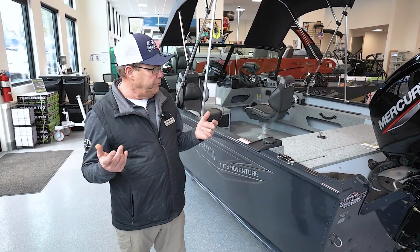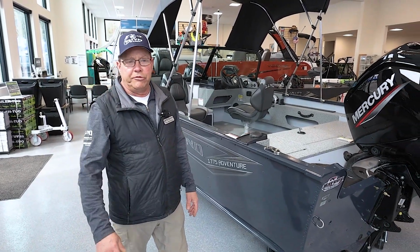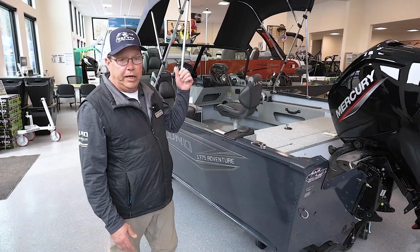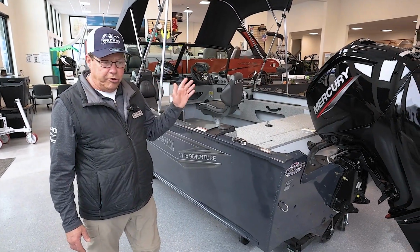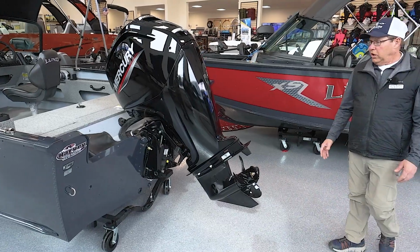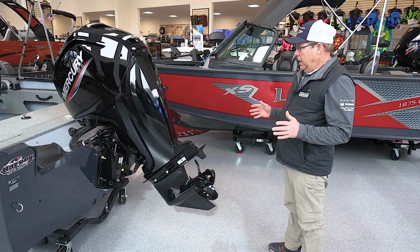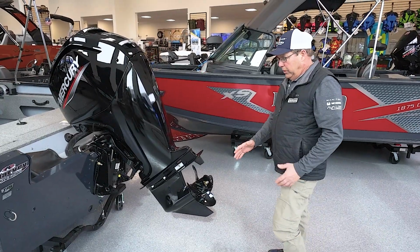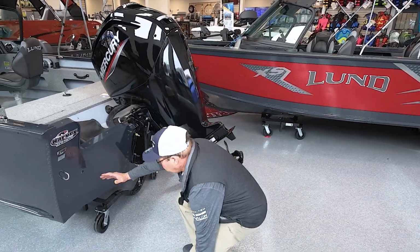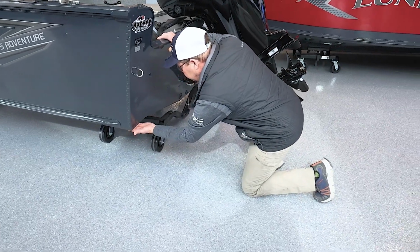So if for some reason you feel inclined to haul the kids on a tube, guess what? They're going to have some fun too. If you gotta get down the lake in a hurry, the weather's turned on you, you can do that as well. Last but not least, we're going to talk about hull design and what makes a Lund different. And I'm going to start really with, come right down and I'll show you how the reverse chine works in this boat.